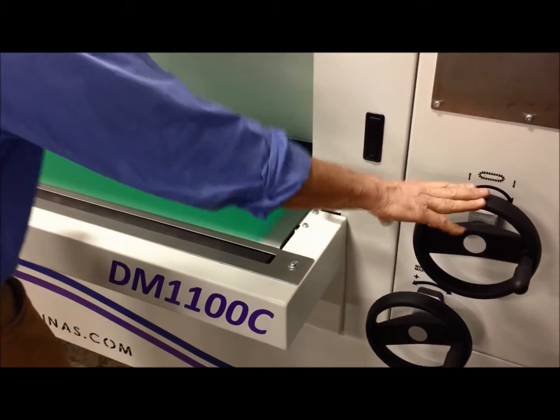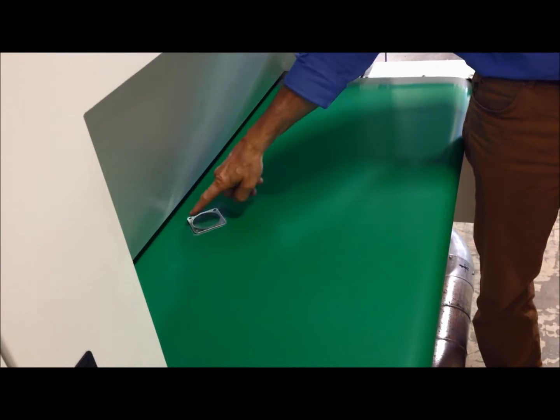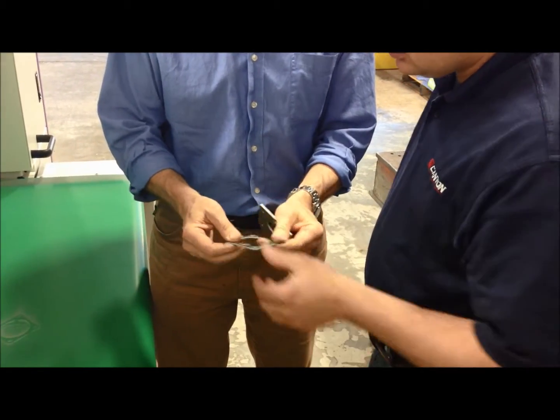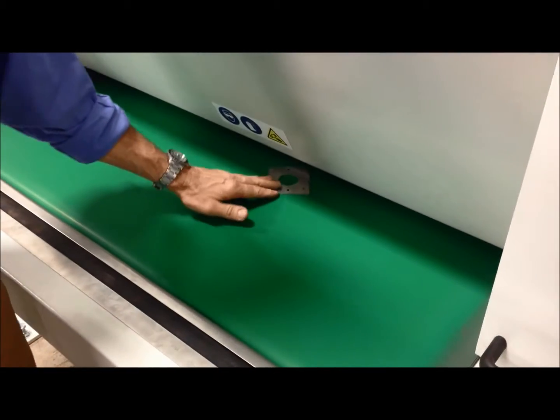We keep this at the same setting — it could be that we need to up this a little bit. You can see the debris around the part so we've been working on it, and also the temperature is a good gauge. The part is fairly warm and nicely rounded. Now all we're going to do is add another millimeter to three — three millimeter — and off we go.